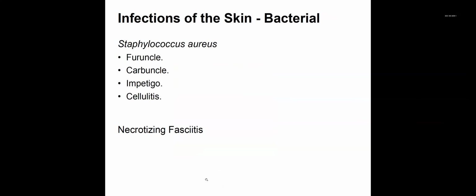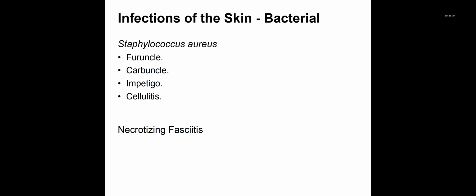Next, you have different infections of the skin when we look at bacterial. Okay, Staph aureus. So Staph aureus is the cause of a variety of infections. For example, they can cause pimples, boils, carbuncles, impetigo, right? Staph aureus is often short for staph. So staph infections are the most common bacterial infections that invade the skin, right?